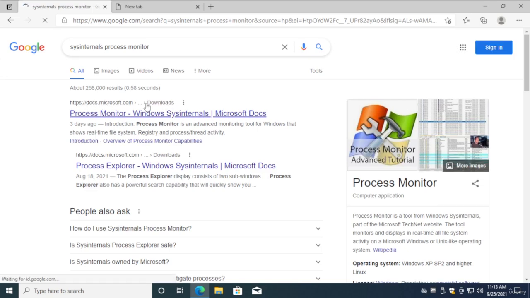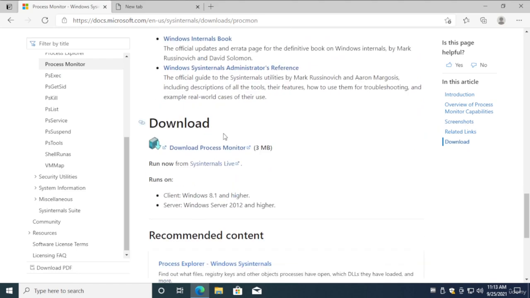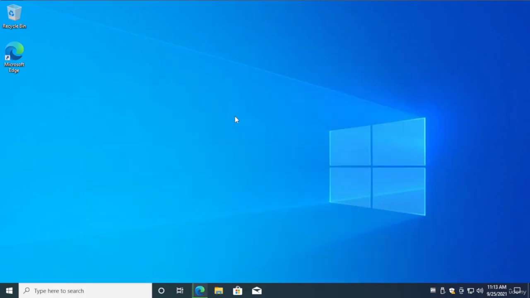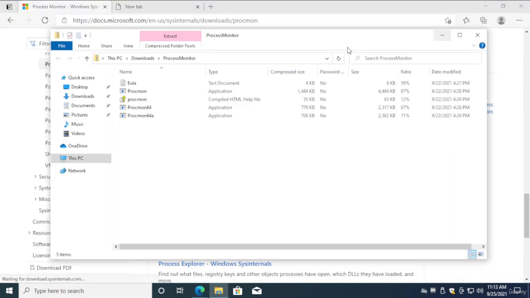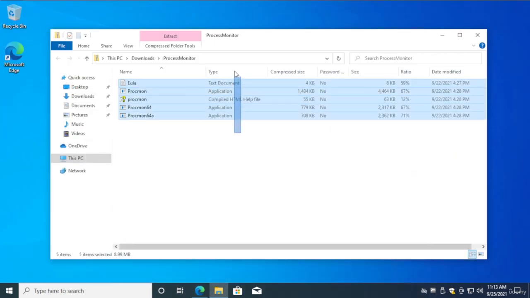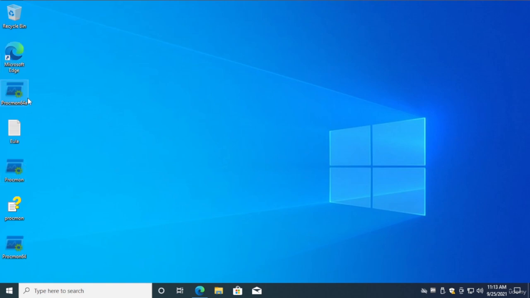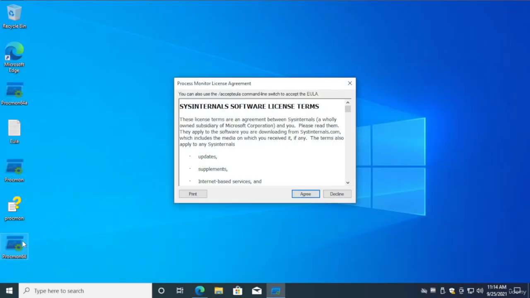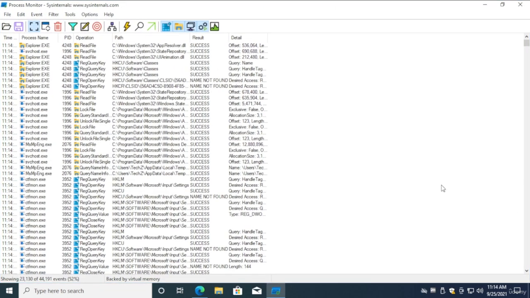Click on the Microsoft official website here, and in the download section click on download. Okay, and extract from the zip file.